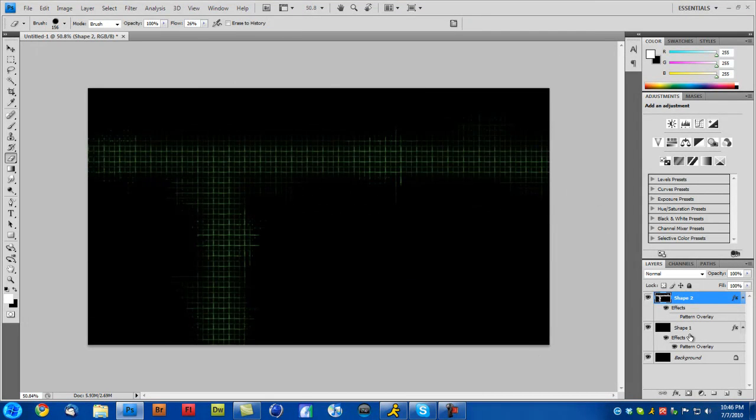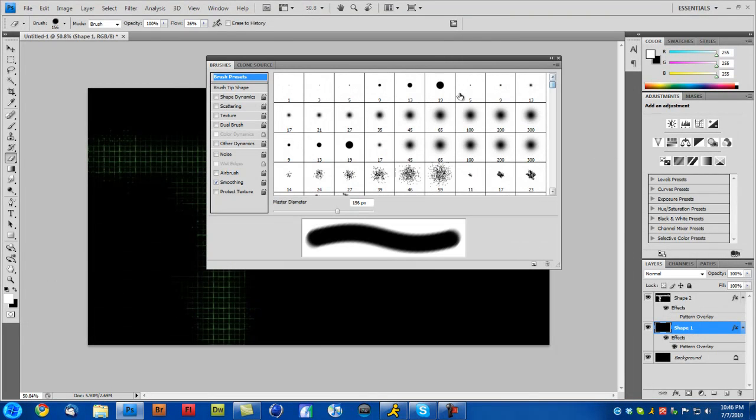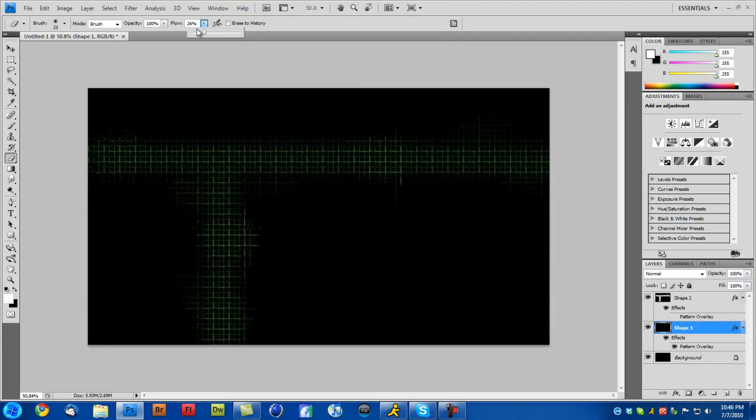Next, we will be making the distorted area where it looks like it's kind of torn up, so you can turn the flow way down and start erasing on that actual grid layer. That's why that background layer is black, so then there's a black backdrop for when you erase that green area. So after you do a few areas on here, you can get up on the top too.